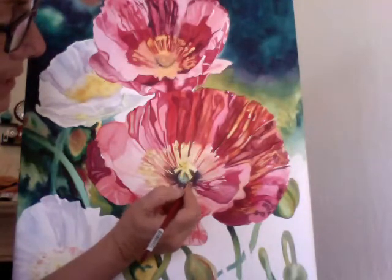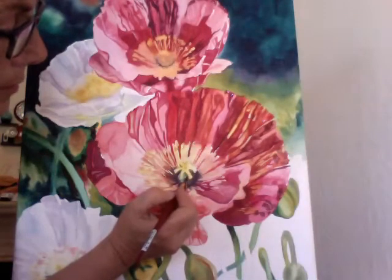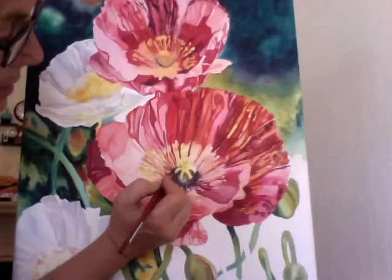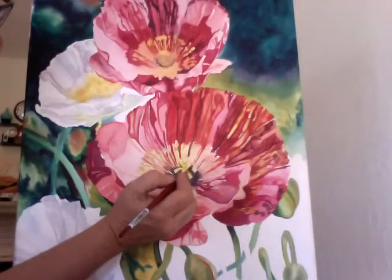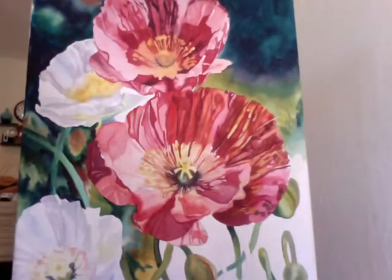I don't know if you like the detail work in painting. Some people don't care for it. I like it. I think it's fun. It gives me a sense of satisfaction that I've gotten in there and given it more of a 3D type look. These little areas are sometimes a challenge. Okay. Let's see.